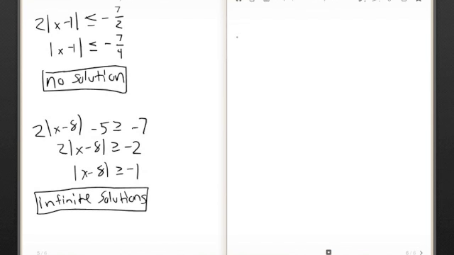Okay, now let's try something even more interesting. The absolute value of x plus 3 is greater than or equal to 0. So here we're saying the distance from 0 is greater than or equal to 0. Well, we know that greater than 0 means all positive numbers. So there are once again going to be infinite solutions. And by the way, it can also be equal to 0 because if something is 0 away from 0, that means it's 0. Infinite solutions here.